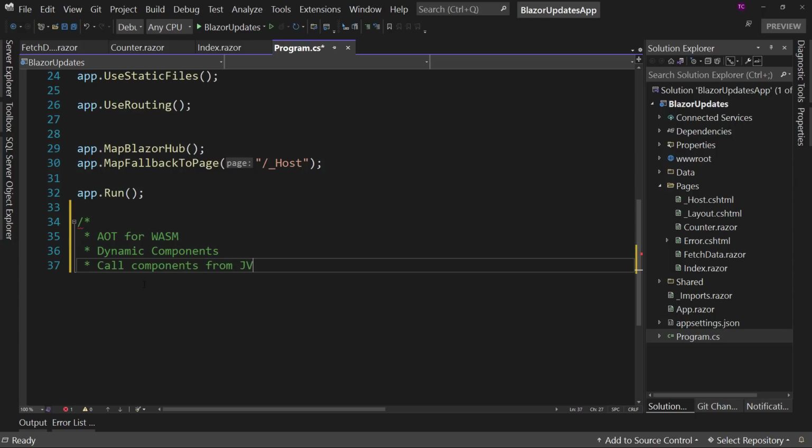from JavaScript. This is specifically for things like React or Vue or Angular, where you can create components that are Blazor components that you can call in, again, Angular, React, or Vue. So that allows you to bring just a piece of Blazor into your Angular app and use it.